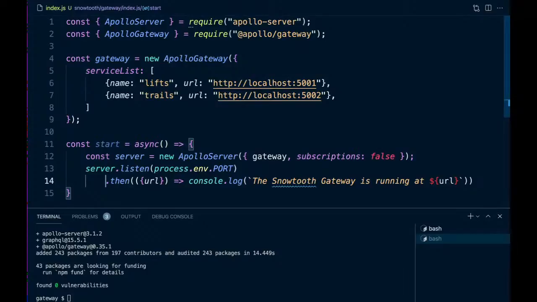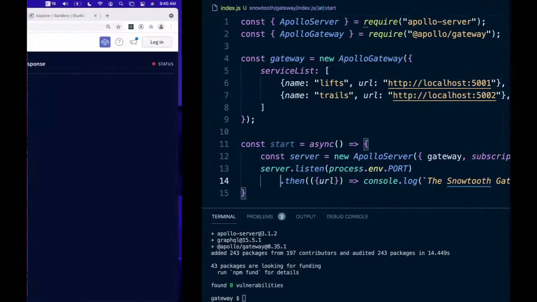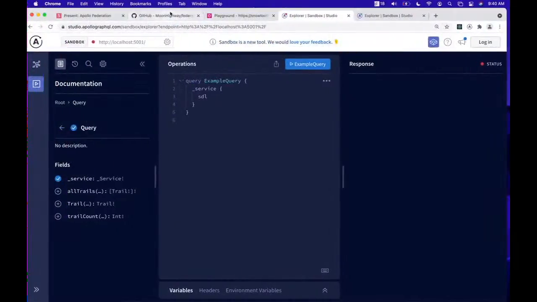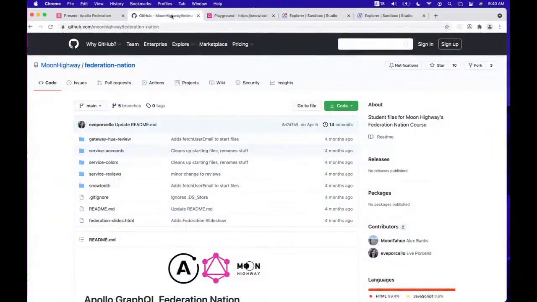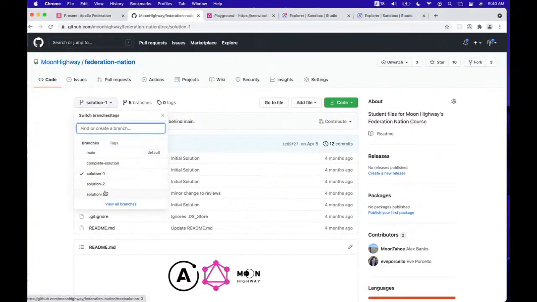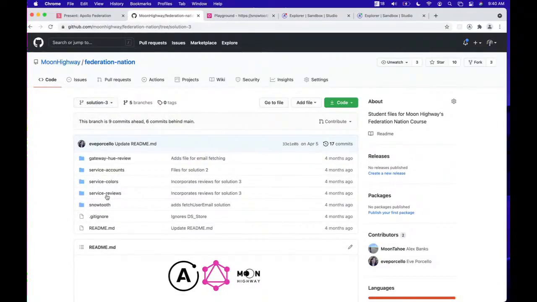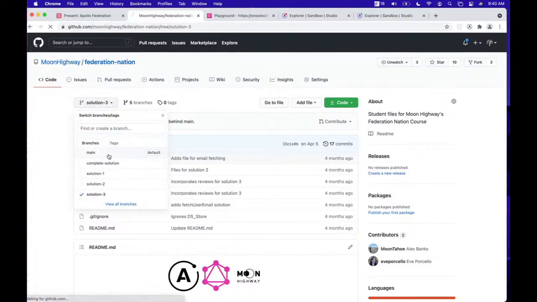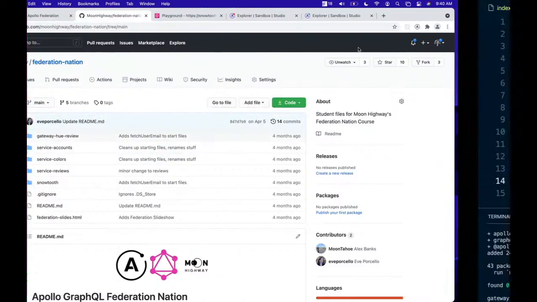Now, if you are typed out, if you are not happy with the amount of typing going on, something you can always do is select from one of these solutions. There are various versions of this, so you can scroll through and find the finished code. So always be aware of that. You can jump to any one of these branches to find that information.